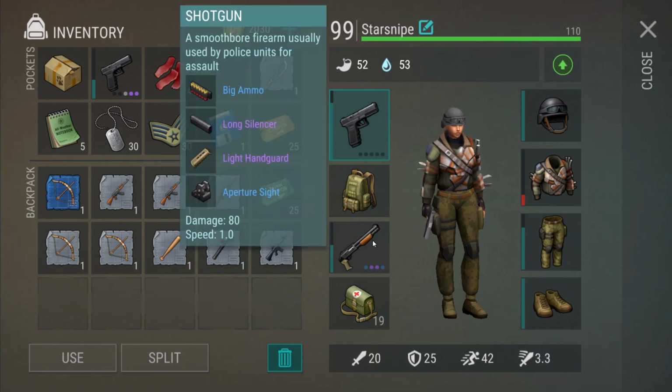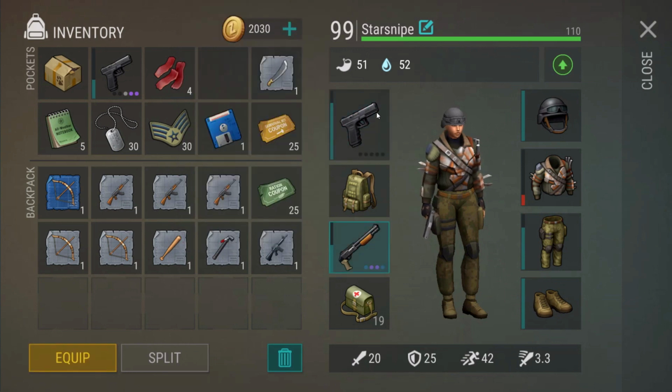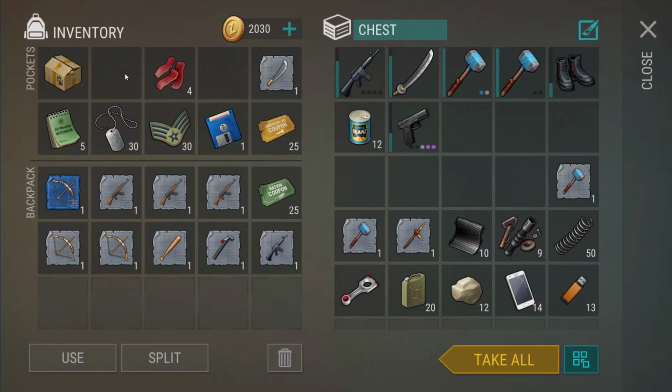I've also swapped up the shotgun to its fully silenced 80 damage version, where you swap out the silencer for the long silencer and get rid of the hollow sight for the aperture sight. It does hurt some critical damage stats, but it does still do 80 damage, which is perfect at fully silenced for raids. So that, plus a fully modded pistol that we're about to do, should be a pretty nice combination.